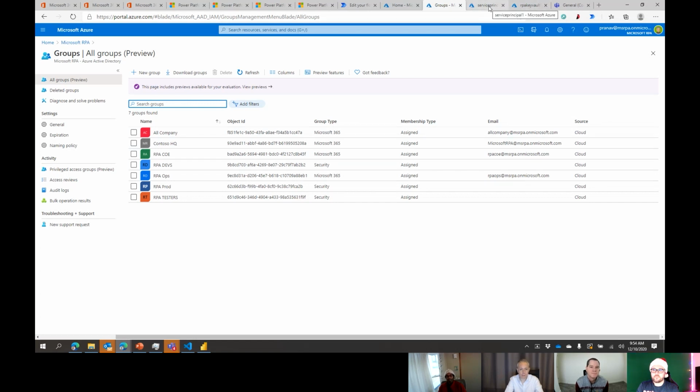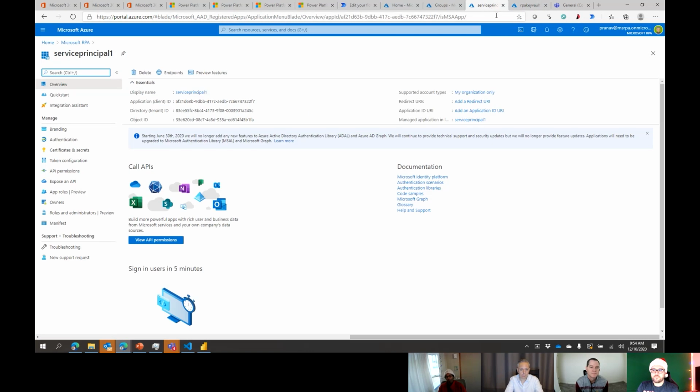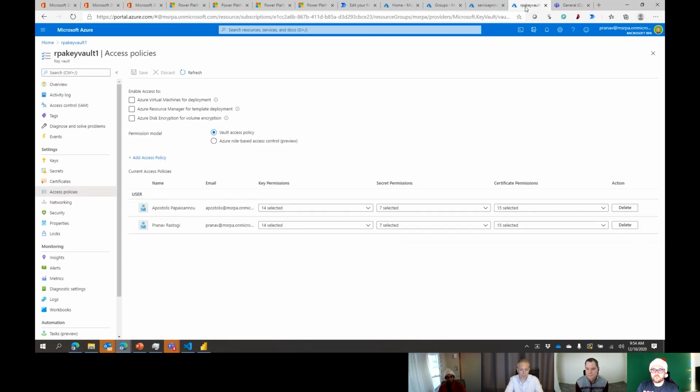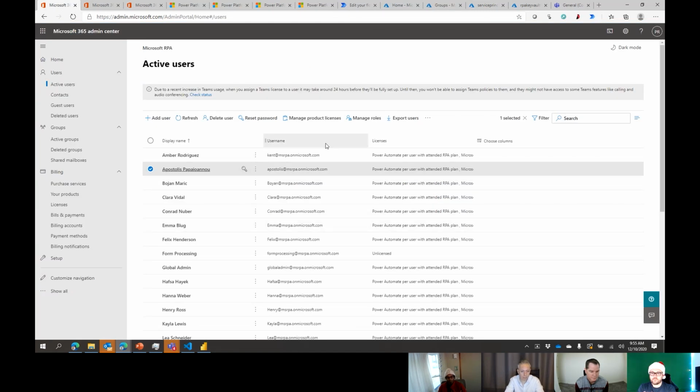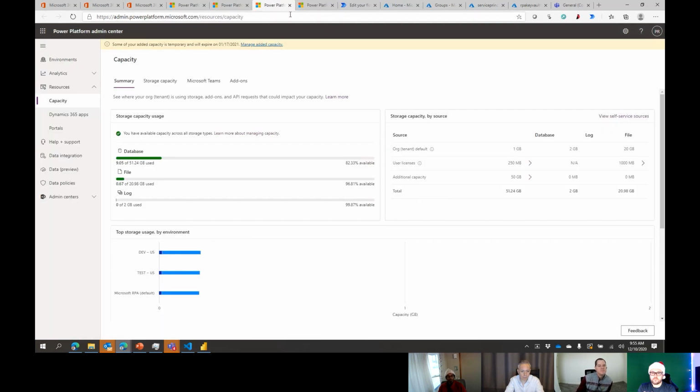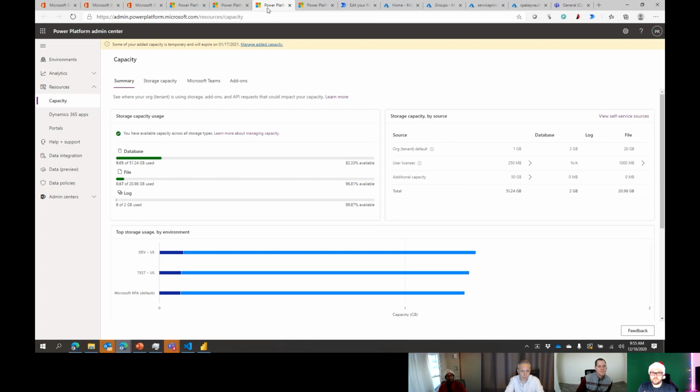I can also go ahead and define what kind of service principals I want to create, what key vault policies I want to create, and what kind of permissions the user has on all of those groups. And then I can define, hey, maybe the developers cannot create resources because they'll probably run up a huge bill. So you want to have some governance policies around it where the ops department can create resources for you and then you can use them. But all of it is backed by the core foundation of Active Directory, having it all linked together.